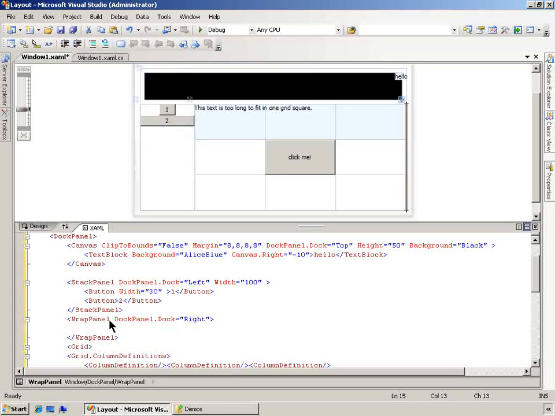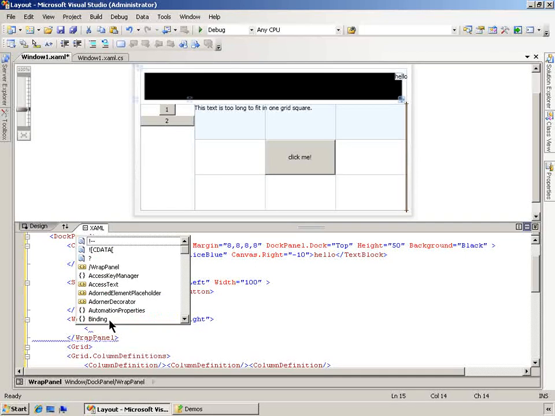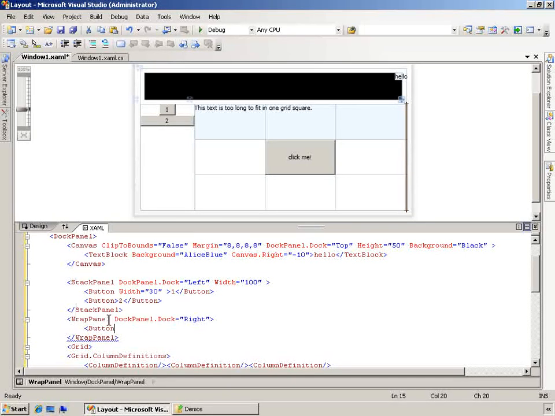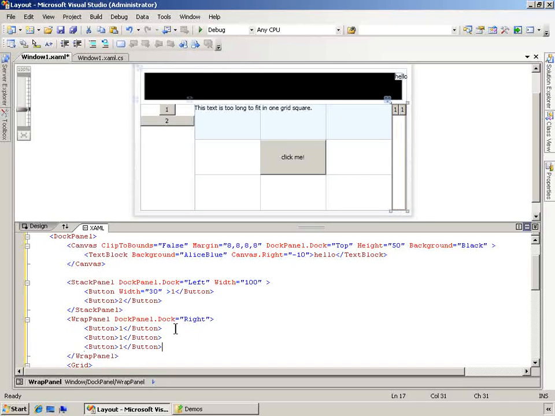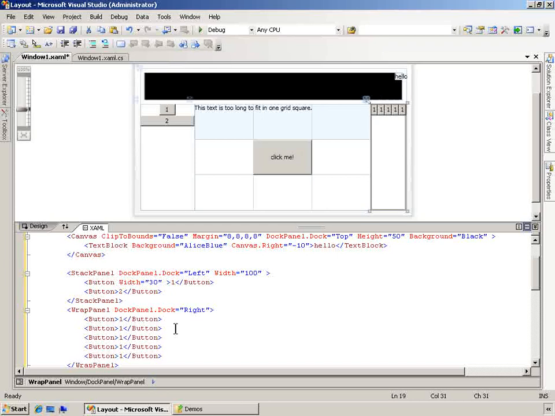Okay, and then I might put something like, again, buttons in here. And we'll make button 1, 2, 3, 4, 5. Okay, so here go my buttons.